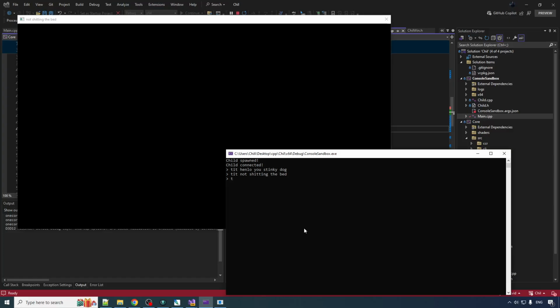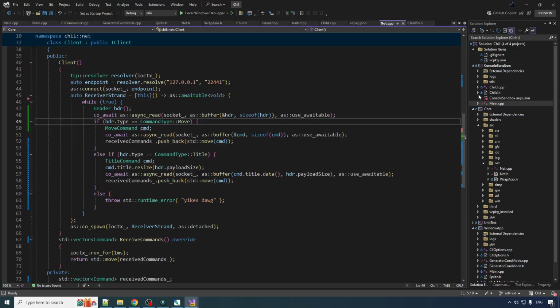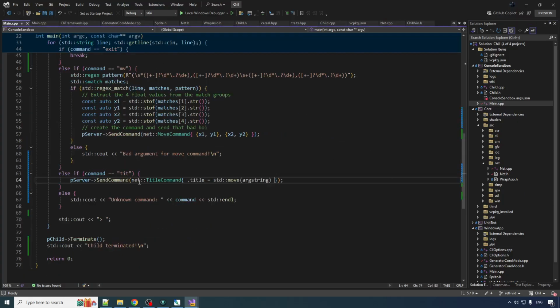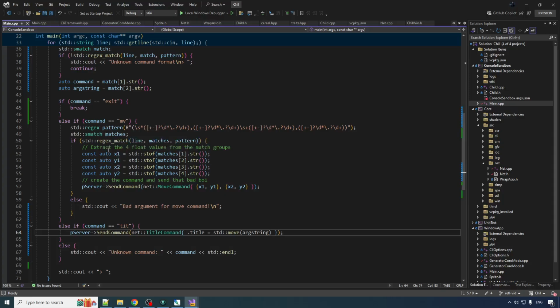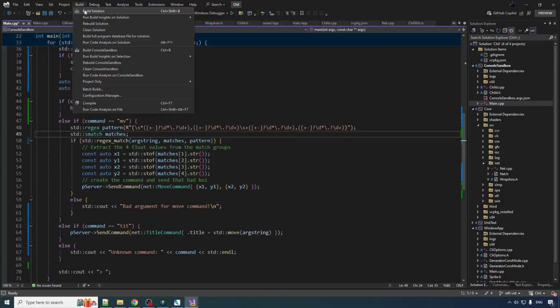What if it's just an empty thing? It works too, which is fine, because that's what it's meant to do. Oh, beautiful. Okay. No, that's not the command. There you go. All right. So title is working. Now move is not working, but it was a parsing error. That was a problem with the parsing. It makes sense because we're matching the line. The line now contains the other stuff. What we want to be matching is the arg string. That makes sense.